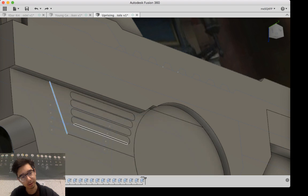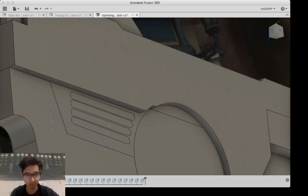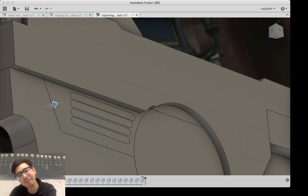So, except it doesn't seem, oh, that's extrude. That's my problem. Yes, it definitely is very pleasant to OCD people. I'm not sure why it's not splitting.